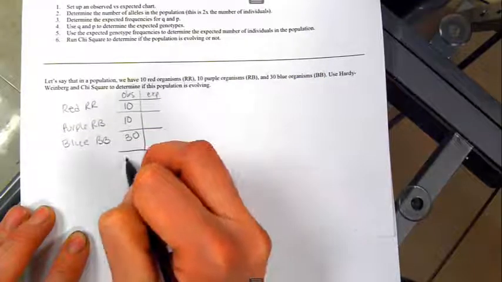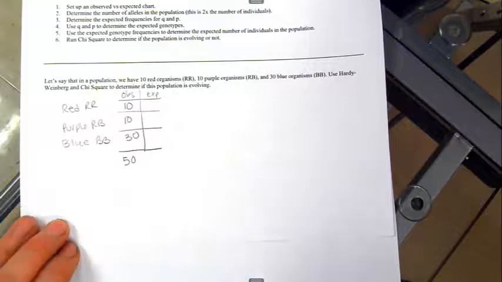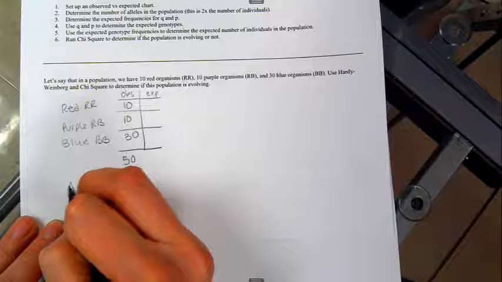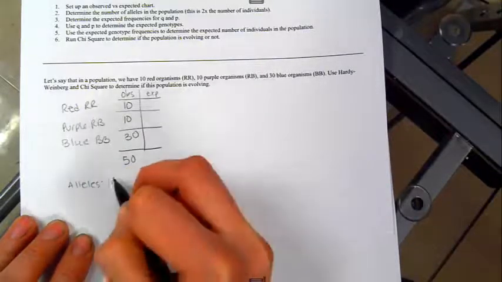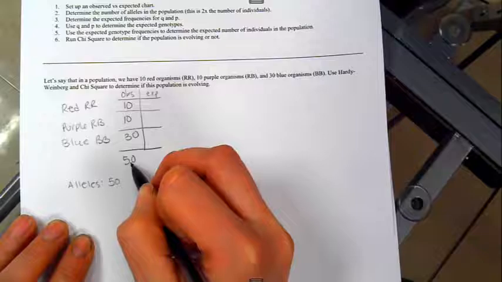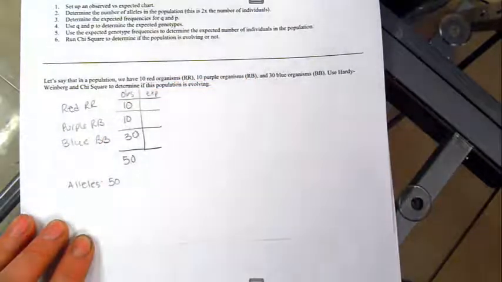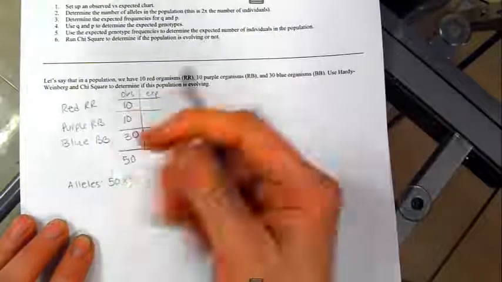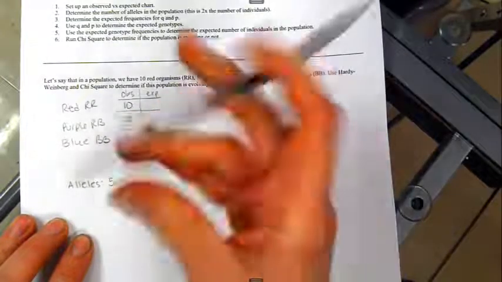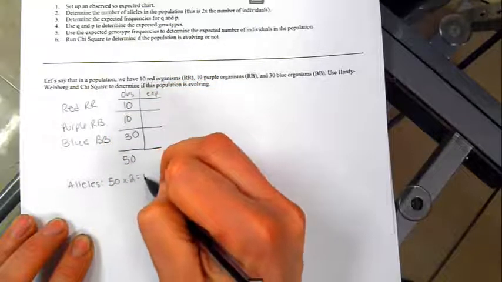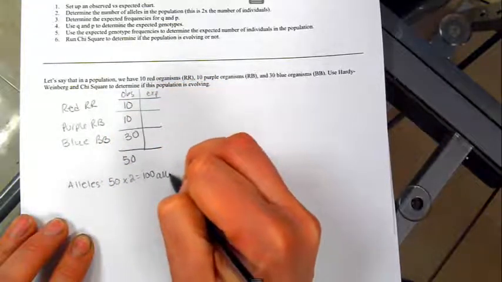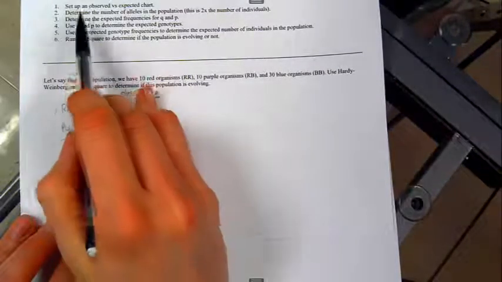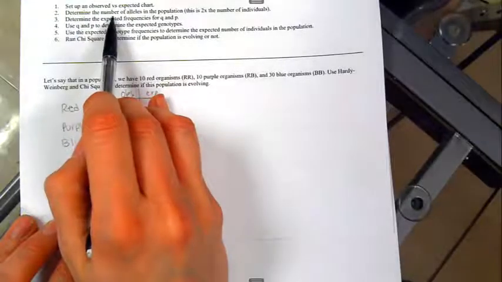There are a total of 50 organisms in this environment. But how many alleles do we have? If we have 50 organisms, and each organism has two letters that make up their genotype, that means that in this population, not 50 times 5, there are 50 times 2 per individual, 100 alleles in this entire population. We need this number a little bit later. That's number 2 here. So determine the number of alleles in that population.